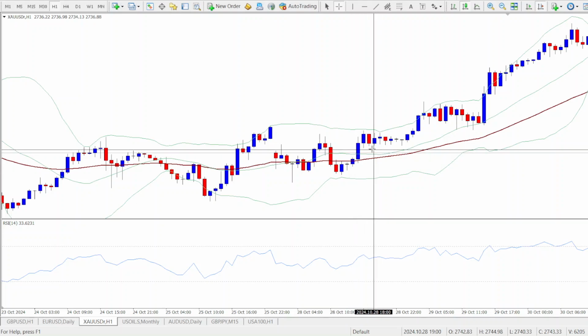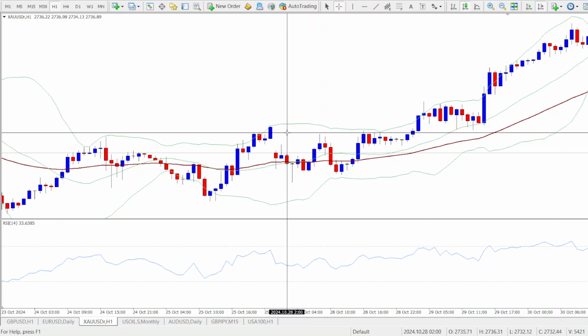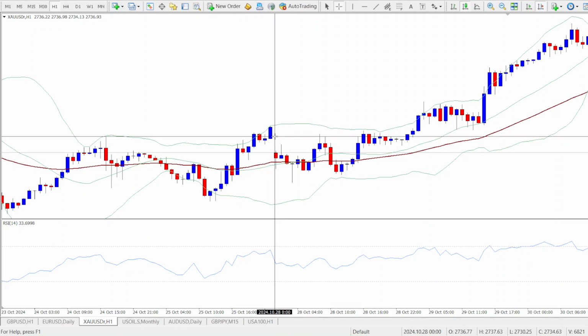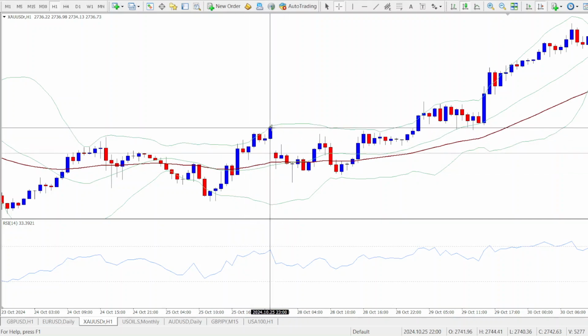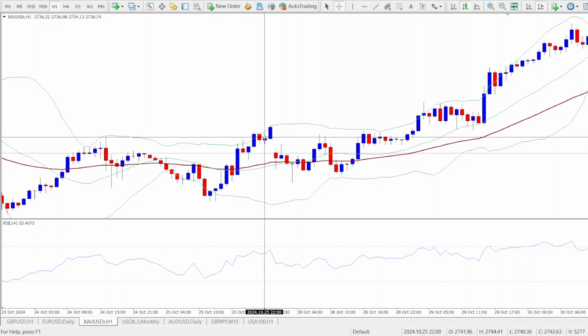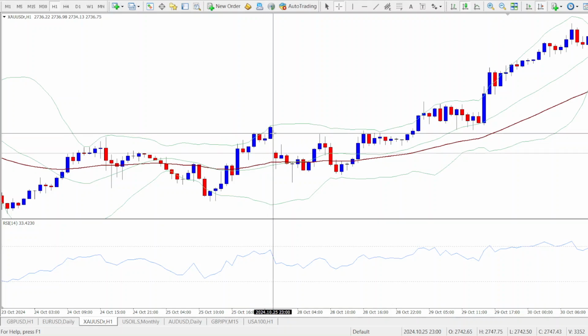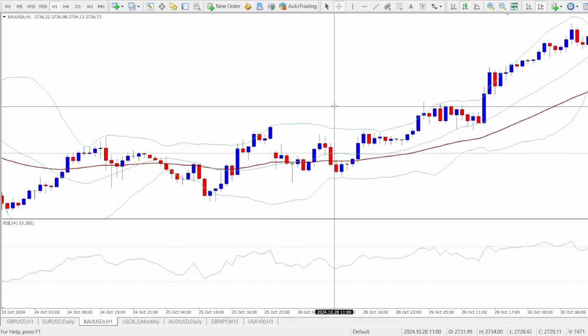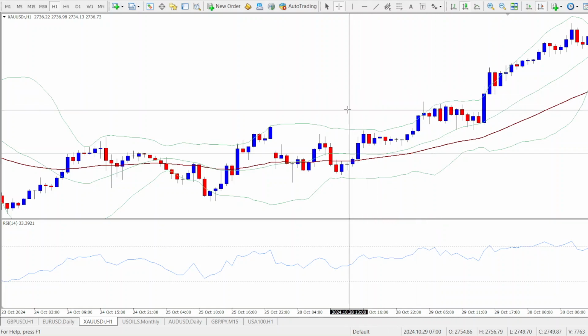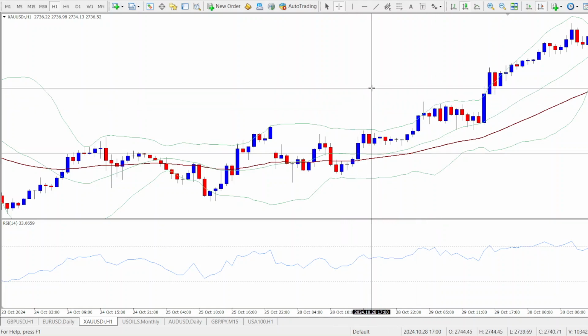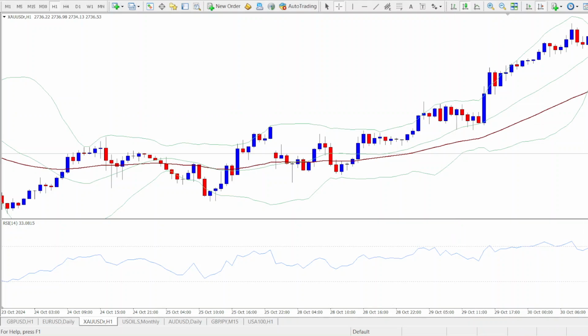Okay, for example, if the price is nearing the upper band, it could be a sign that the market's overextended, right? So if you're in a buy trade and the price is nearing the upper band, or it gets to the upper band and begins to come down, it shows that you might want to exit your buy trade because the buyers are getting exhausted. Now on the 1 hour chart, Bollinger Bands are invaluable for catching these short-term fluctuations.